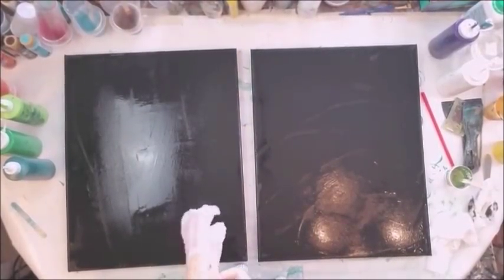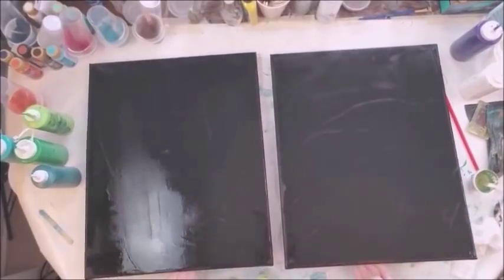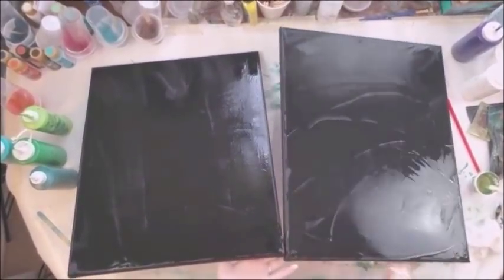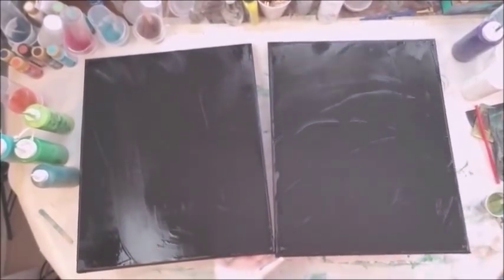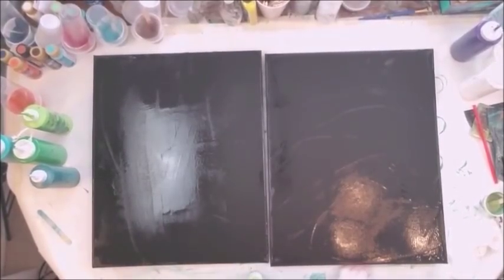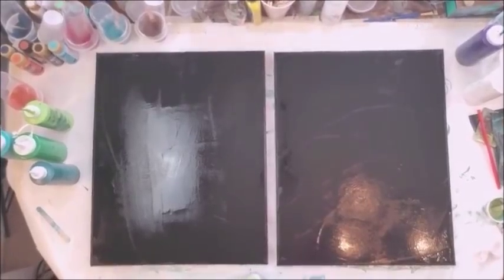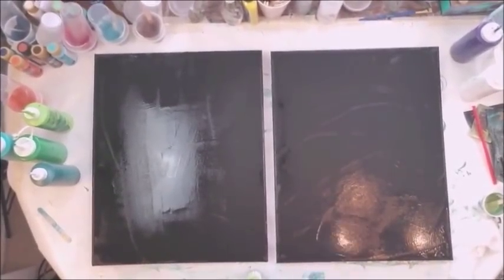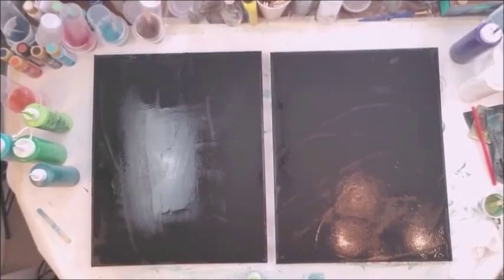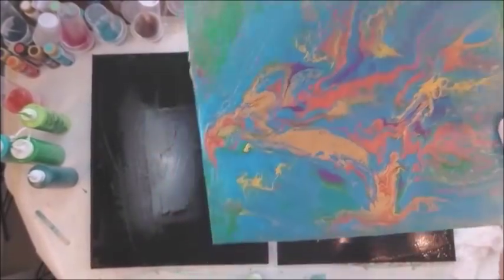Today I'm going to do a swipe with some intention, as I usually try to do, and hopefully this will work out. Before I start, I just had to show you. I have these under my canvases. So I poured two peacock colored canvases, dirty pours that went with my peacock feather canvas I had done earlier on, and I had leftover paint, and I poured it on some plastic, and I just wanted to show you how pretty that is.